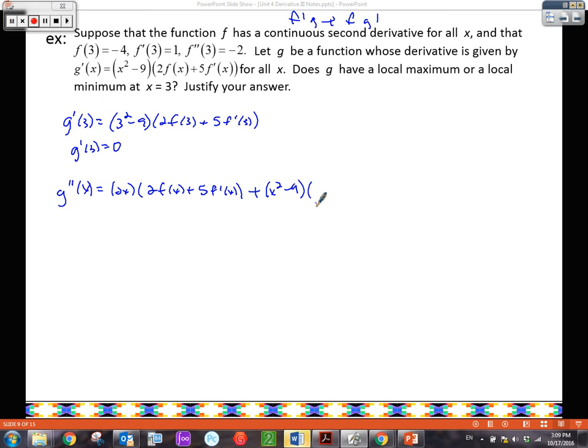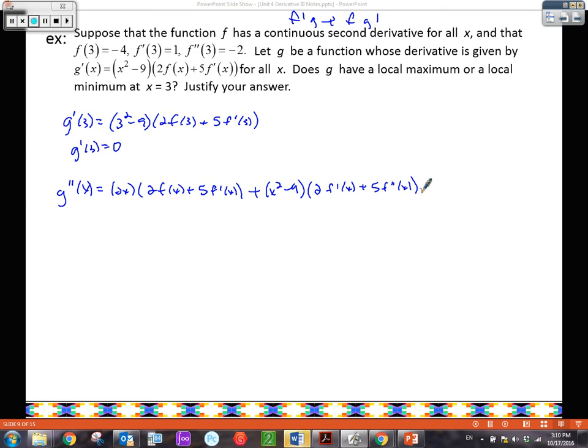Take the derivative of the second one, and it's like, oh my gosh, the derivative of that. But really, it's not bad, right? Because the derivative of f is just f prime. You don't really have to do anything except put a little prime there. So it's not too bad. So 2f prime of x plus 5f double prime of x. Okay, there's our derivative.